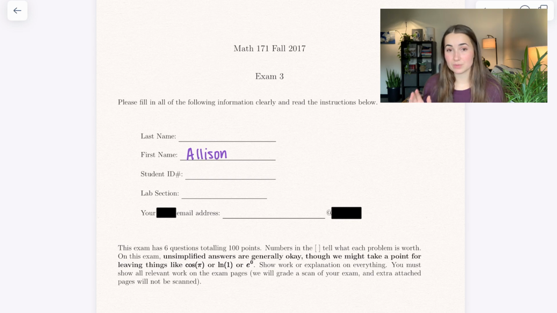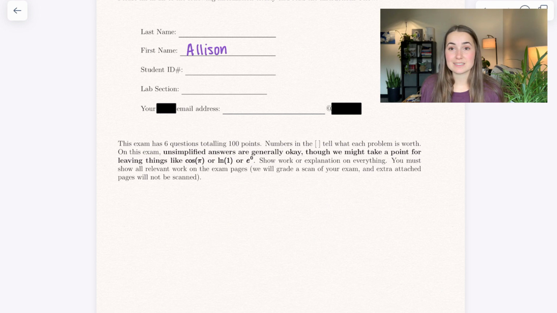So like I said, this is a real exam given to me by a professor who I've worked with. This was given in the fall of 2017, and this person now releases this to their current students for them to study. So notice here it says that the exam has 6 questions totaling 100 points. Typically, we don't care how much you simplify it down. As long as you do the calculus part, usually you're good to go.